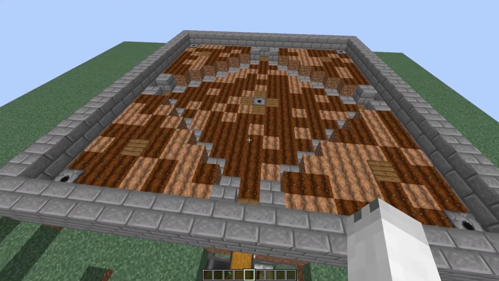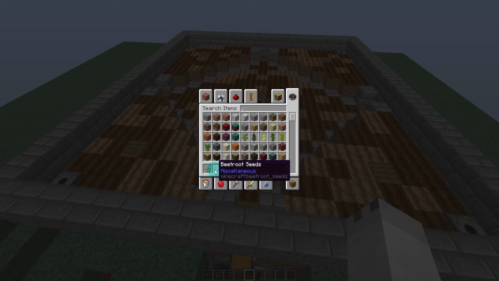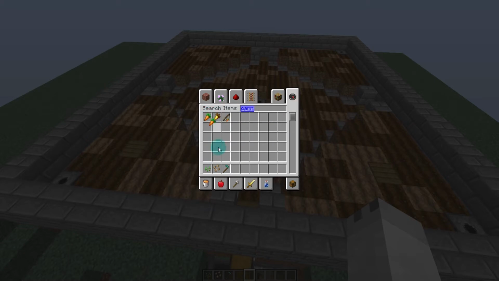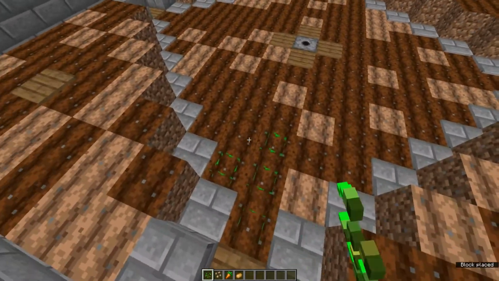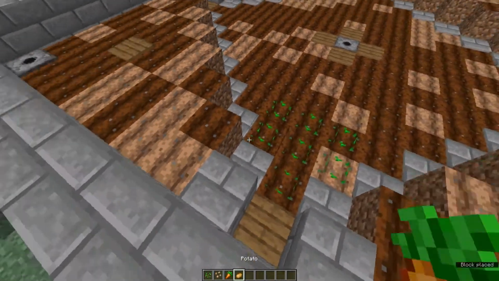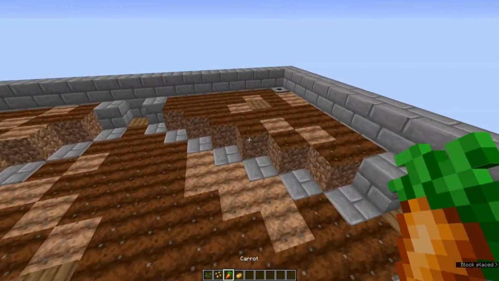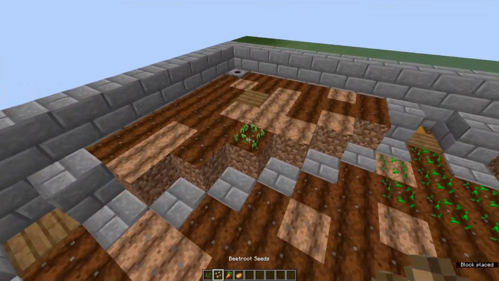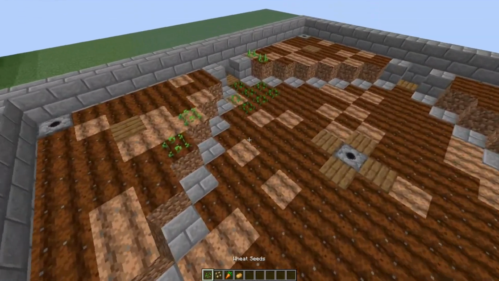I've now tilled all of my soil and I can now begin planting. So we're going to be using some wheat seeds, some beetroot seeds, as well as some carrots and potatoes. You can plant these however you want, but I'm going to be planting wheat in the middle, like that, and potatoes on 2 sides, and then carrots and beetroot on the other 2 sides. Just placed a few to mark them in. Now it's time to fully plant.